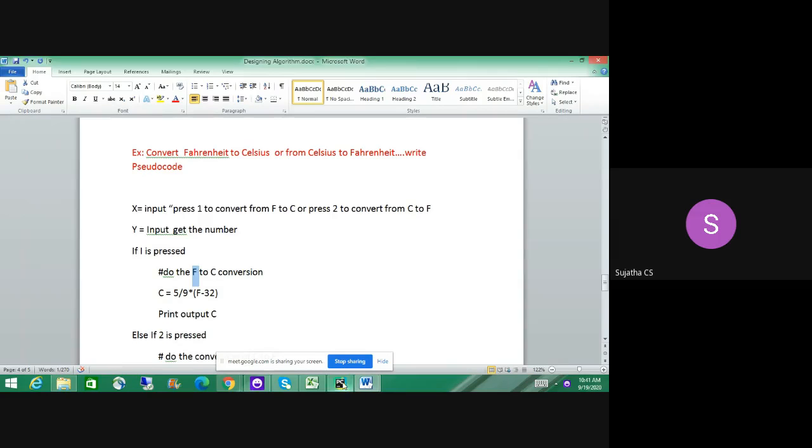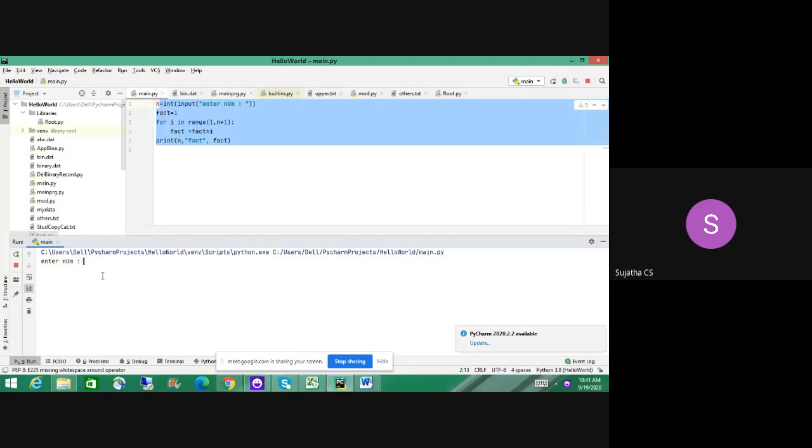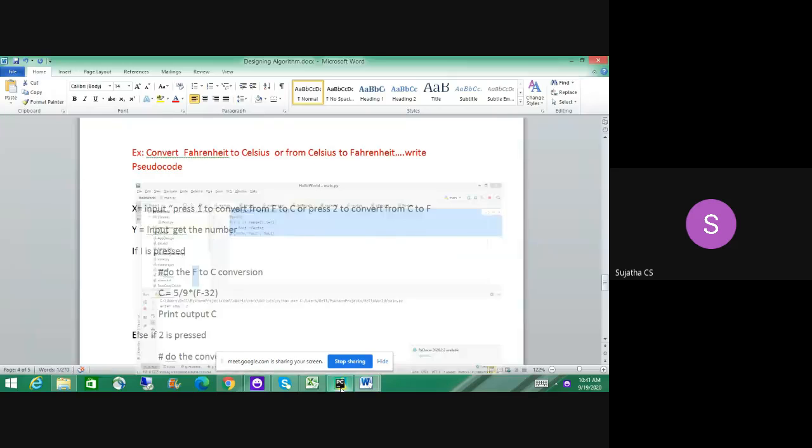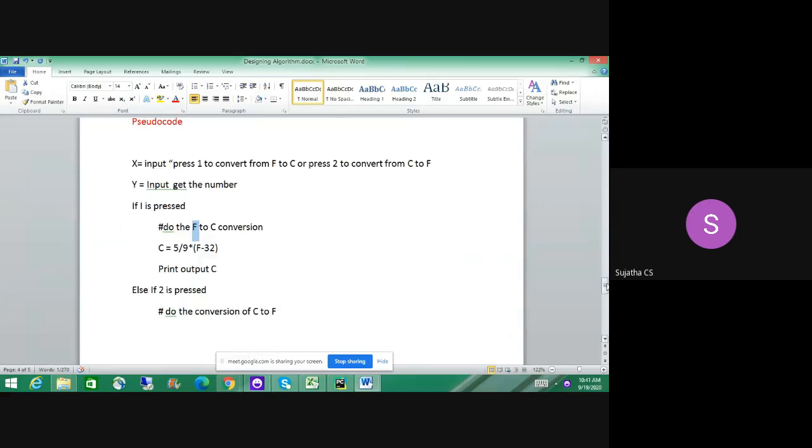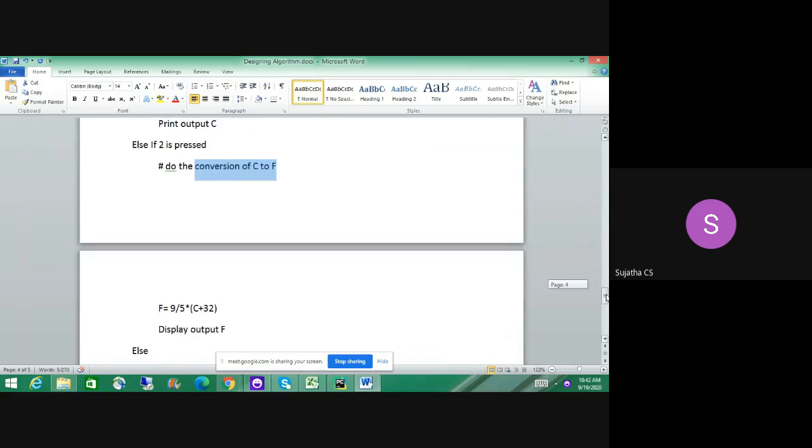If I enter 2, what will happen in the actual code? It will skip that first condition. If 2 is pressed, we do some other calculation: conversion of Celsius to Fahrenheit. Then display the output.